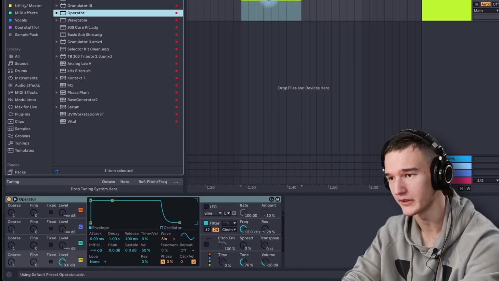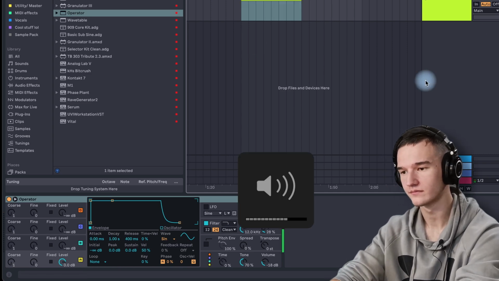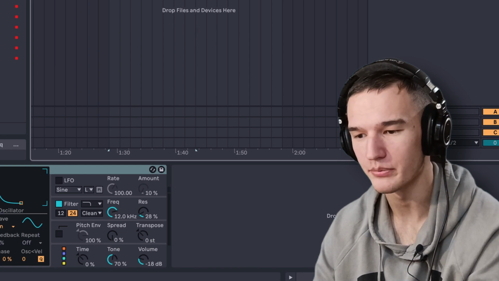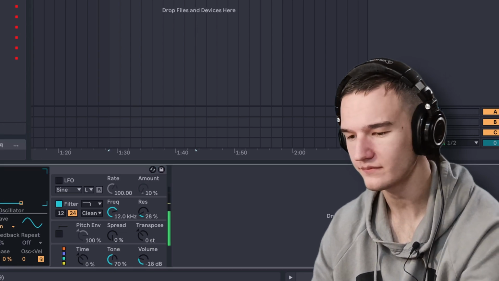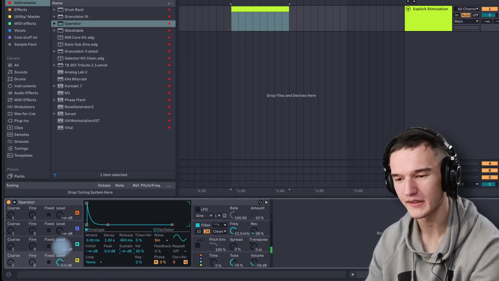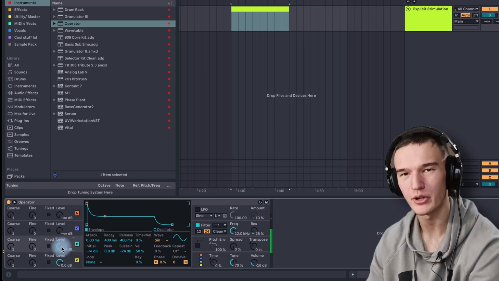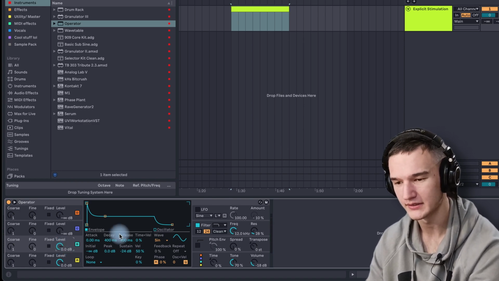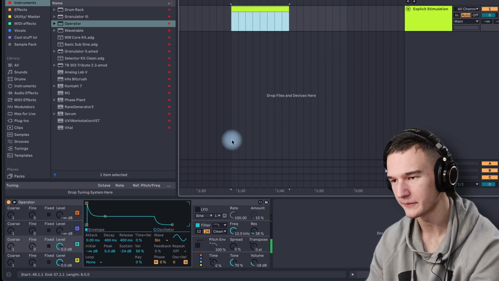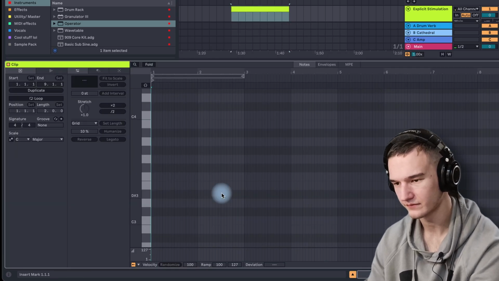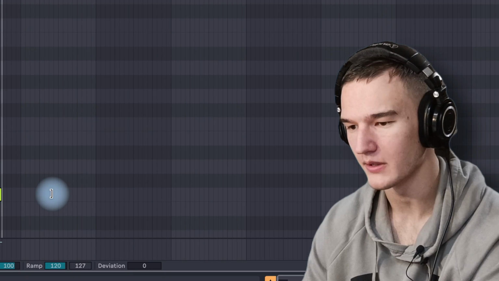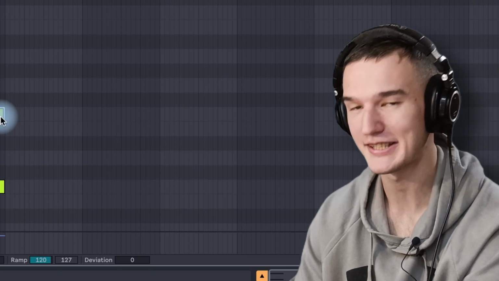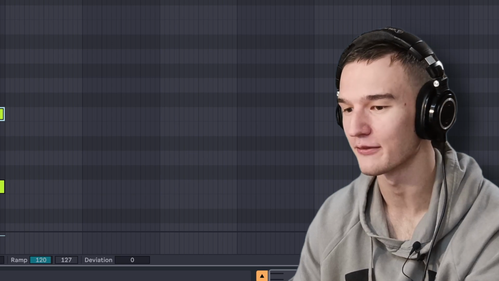Let me start with Operator maybe. So what does explicit stimulation tell me? I'm thinking this should be like a sharp sound. It should be almost electric, so I'm gonna turn up the second oscillator on the Operator. And I think it should be some nasty chord as well. There should be some dissonance here, right? This stimulation is explicit after all.